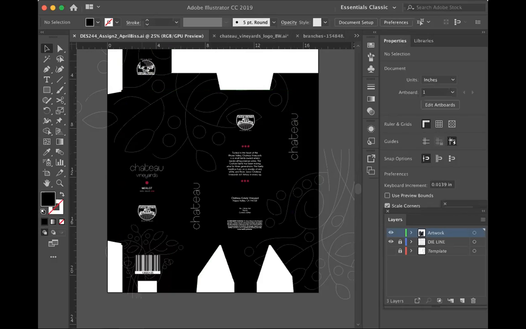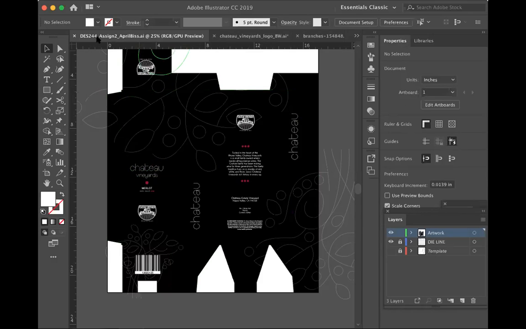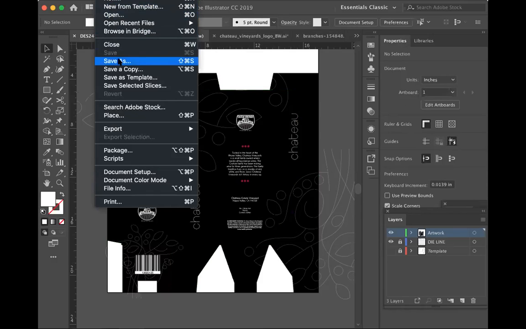if I say, oh, you need to kern your letters differently, or you need to have this bigger in point size for your type, you won't be able to go in and actually take the type tool and change it, because it's going to be no longer a typeface. It'll be a shape. So what you need to do is save it as your assignment 2, your name.ai, save that before you do anything, and then do a file save as.